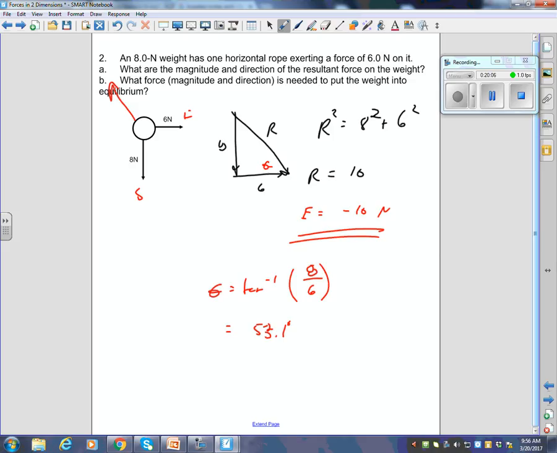So I guess the resultant would be down like this. Actually, I should be finding not that. I found the wrong angle there, didn't I? Right. But if the R is that way, then that means the equilibrium is this way. So that is that angle. So I guess you could say it would be west 53 north would be the equilibrium, right? But yeah, I should have found this angle up here.